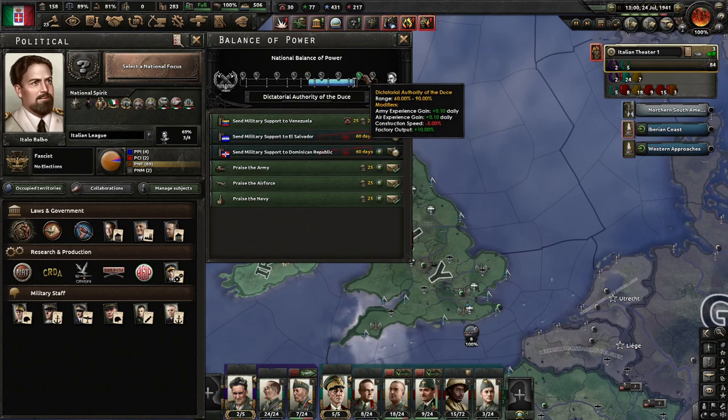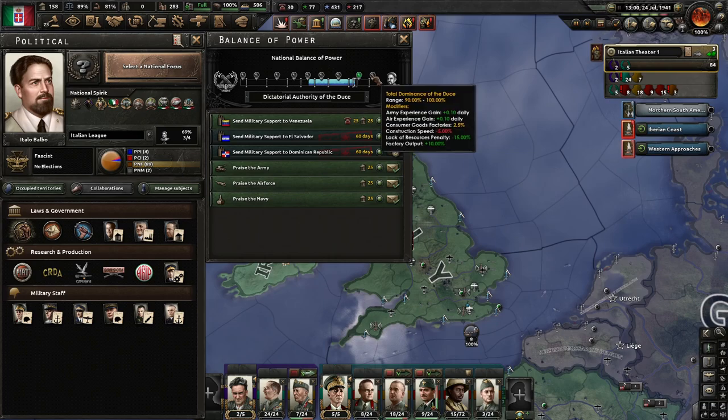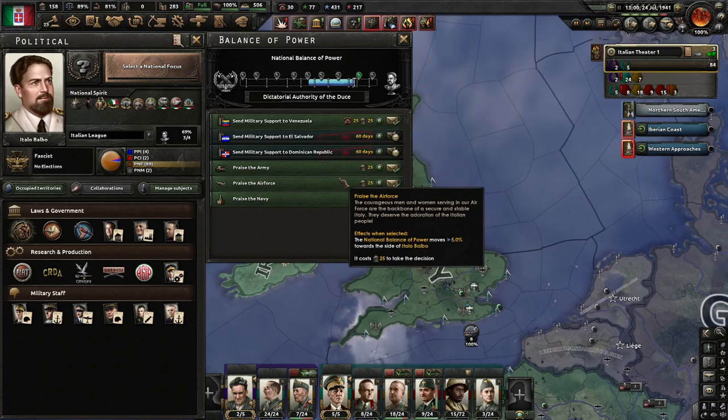And if we go over here, you lose 2.5% consumer goods. But the lack of penalty resources doesn't hurt you nearly as much, which is pretty decent. Same amount of output, but yeah, overall not bad.